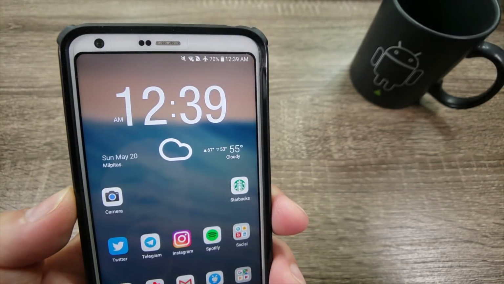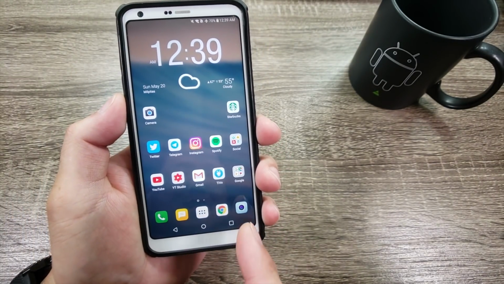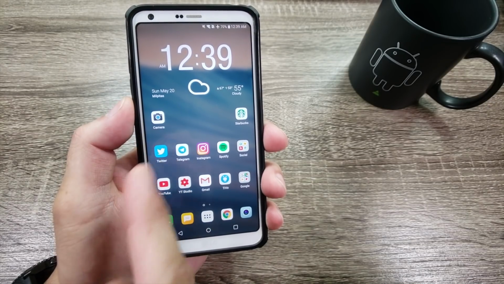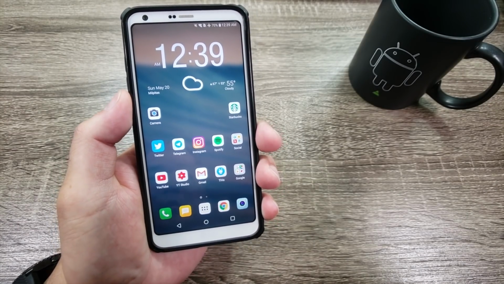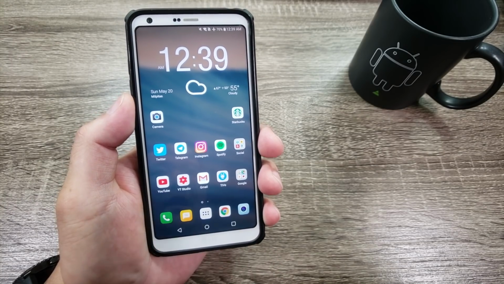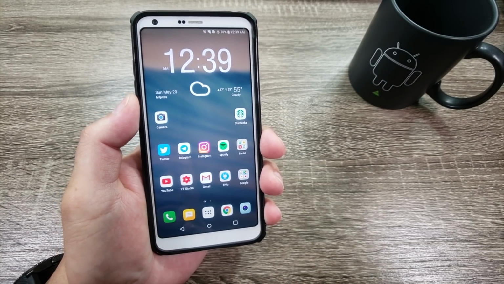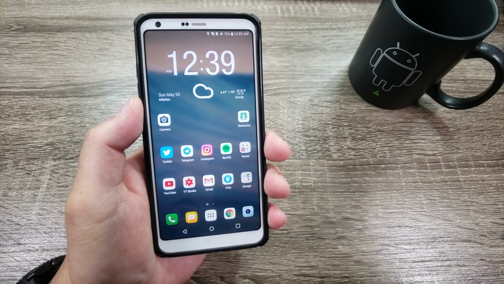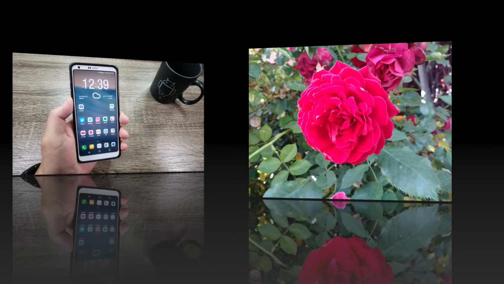So I'll go ahead and show you some photo samples from both the stock camera app and the Google camera app, so you can judge for yourself if you notice any quality increase. I'm not really seeing any better quality from the stock camera app, but the Google Camera app does add that cool portrait mode. And let me know if you see any differences between the photos. So I'll go ahead and show you some of those samples right now.